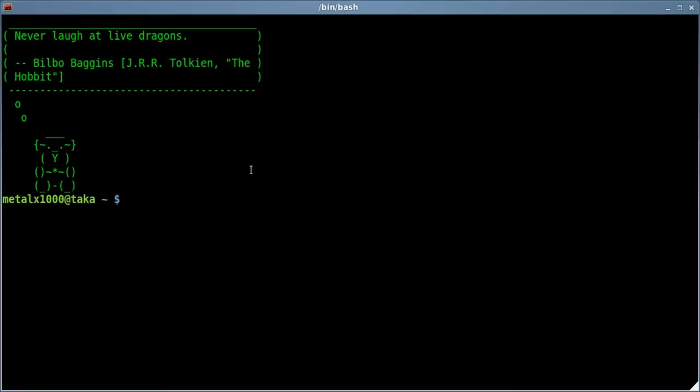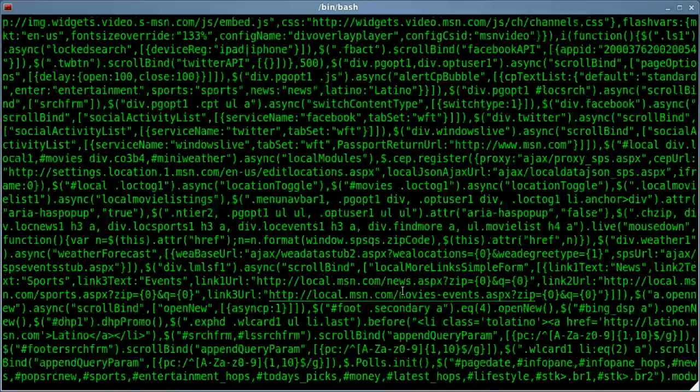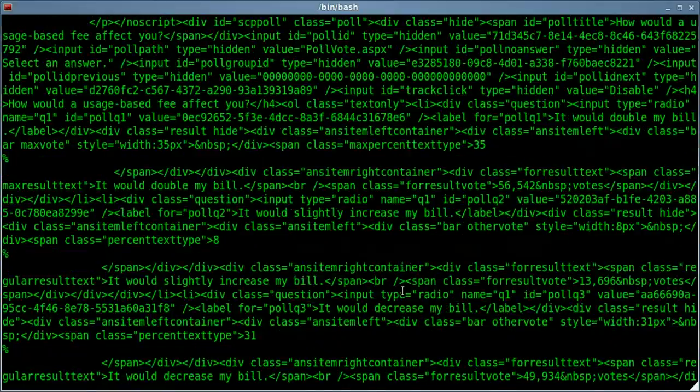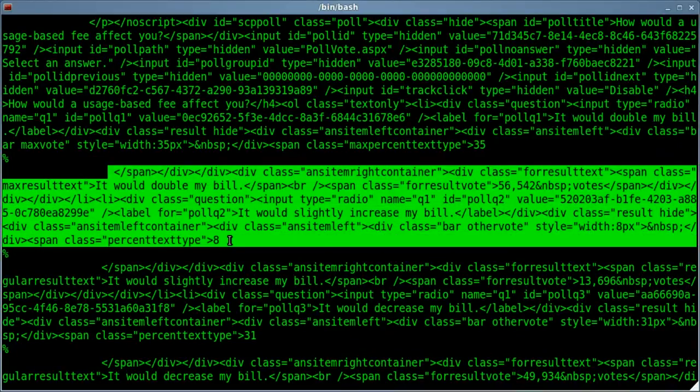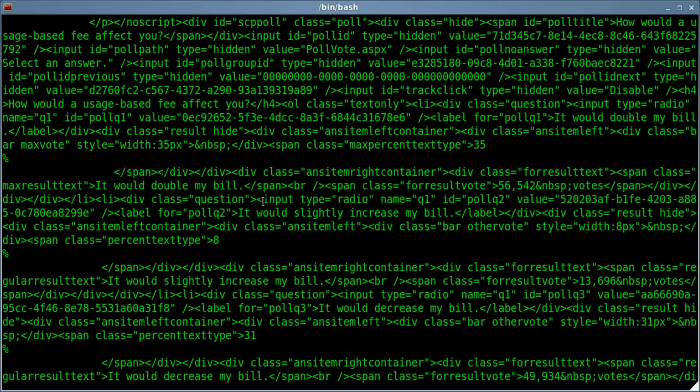Now, normally I use wget to grab simple things like this, but just to change things up today, I'm going to use curl. I'm going to say curl, and I'm going to say dash dash silent. That negates any excess information from curl about what's downloading, how fast it's downloading. And I'll just grab a website, http://www.msn.com. And I will hit enter here. And you can see that we get the HTML code of that page, but it's all kind of jumbled together. There's some places where it's nicely indented, but there's a bunch of tags even in here that would be easier to read if they were on their own lines and indented.